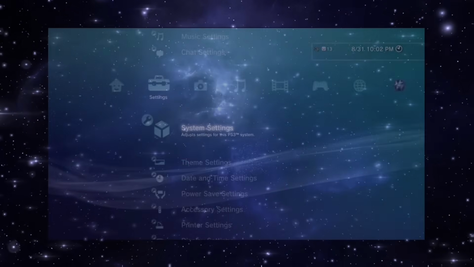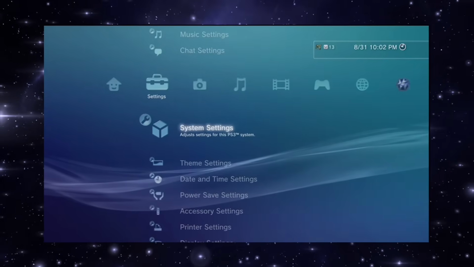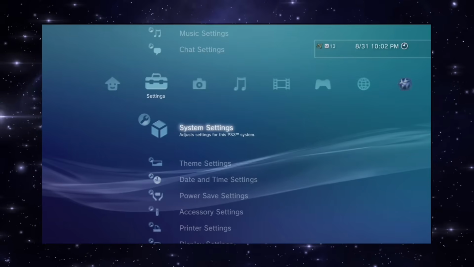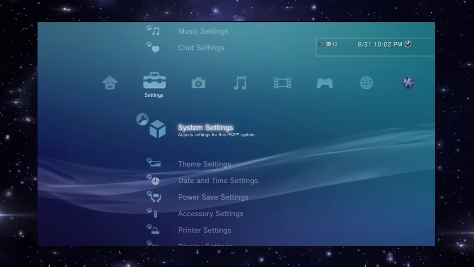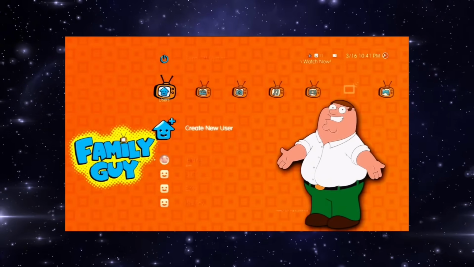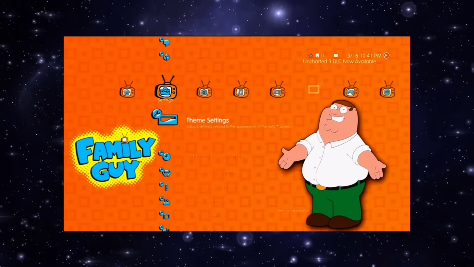Now the PS3 menu is more of the same of the PSP for me. I think it's a little bit easier to use. One, it's on console, and for two, there's more options, especially with the themes. I think the PS3 had some of the best themes ever, like the Family Guy theme. Oh my god, I love it so much. Giggity, giggity, giggity, ha!